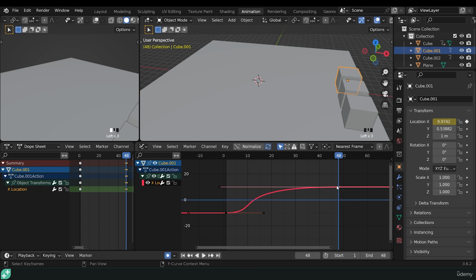Now to get this back to its original point is actually slightly difficult. I can select the one that has the original size on it and Control C, which will copy the keyframe that my playhead is on. Go back to my original and Control V and paste it in. So Control C and Control V will copy and paste keyframes from other objects.